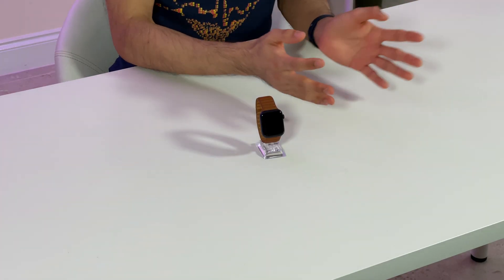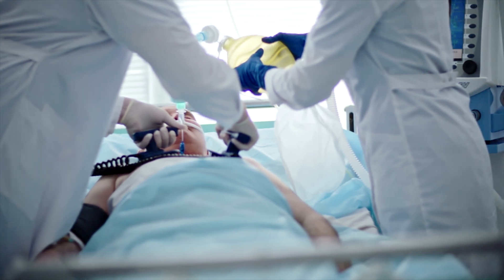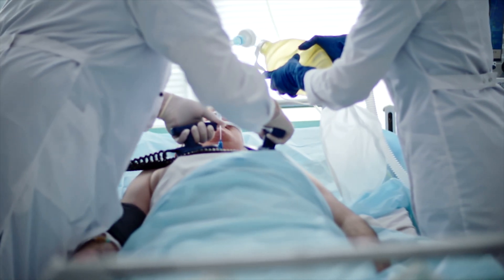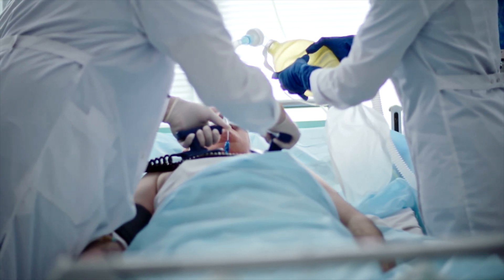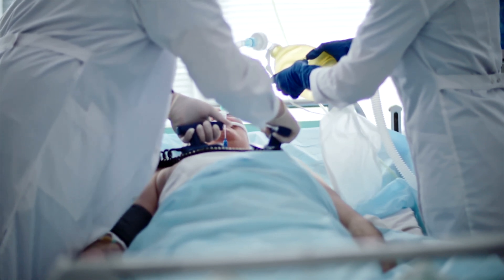The watch can also detect beating that is too fast or too slow given what you were doing at the time, and it will usually alert you — you don't need to press any buttons yourself. This feature has saved the life of one of my patients: their heart was beating fast despite not exercising, they called for an ambulance, and within the hour he was being cardioverted — those defibrillation pads placed on his chest to bring him back into a normal rhythm. They had actually saved him from a life-threatening rhythm. If ever there was a reason to get this watch, this may be it.